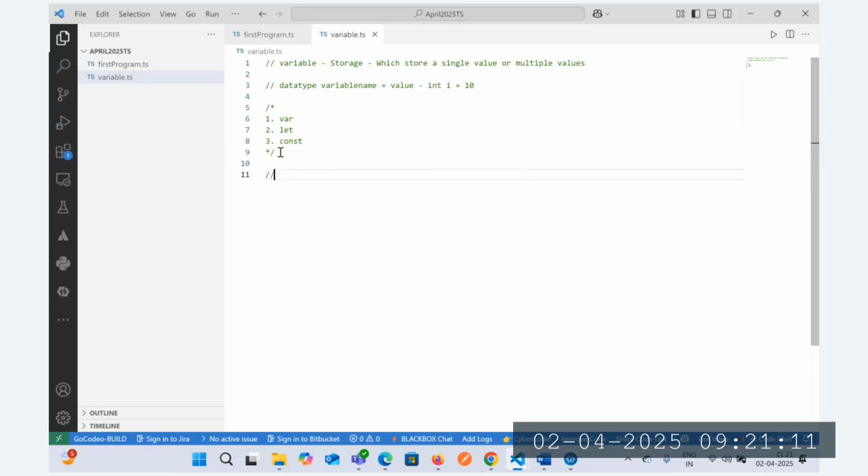The syntax means the rules that the programming language has defined to declare or define something. Like even in our day-to-day life, let's say if you have to start a car, you have to place the key inside the car and then start it.